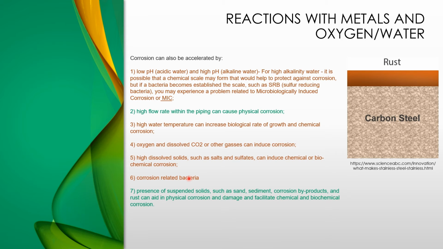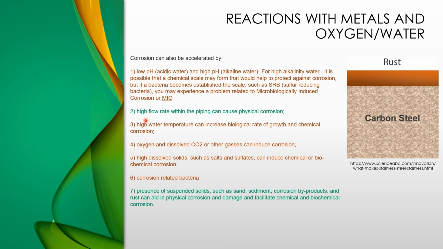Now, when corrosion is happening, there are a few ways to speed up this process, especially when oxygen and water are the only things reacting with the metal. The things that are here in this orangey red color are chemical factors. So things like pH, acids or bases, can have an impact on the rusting process. Water temperature as well can speed up the process too. Dissolved oxygen or carbon dioxide can also play a part in speeding up that corrosion process. Other dissolved solids can also do very similar things, as well as bacteria that may produce chemicals that assist with corrosion as well. Not all bacteria do this though.